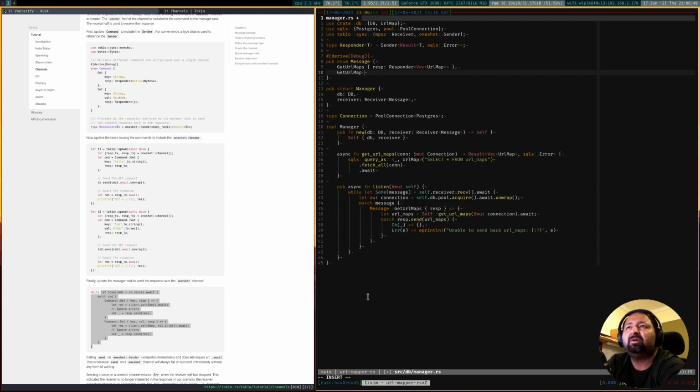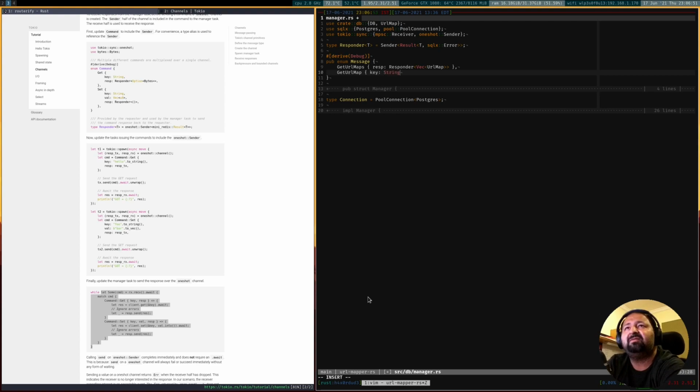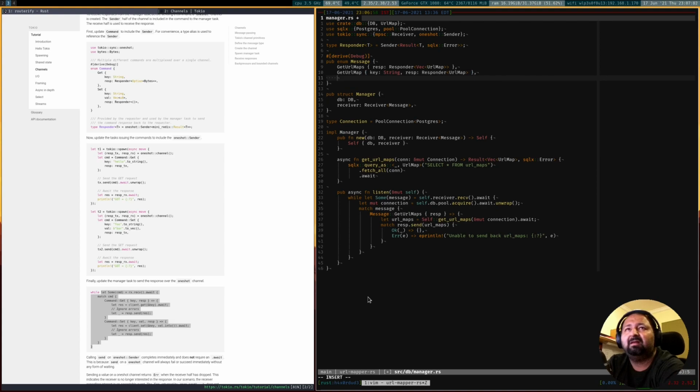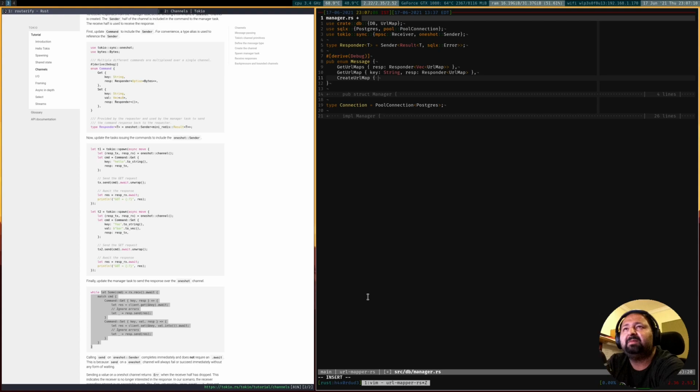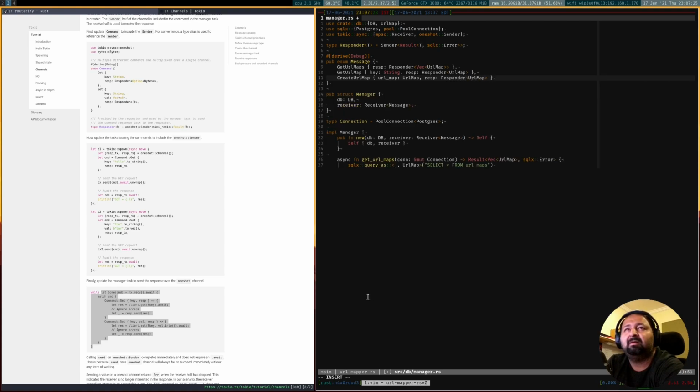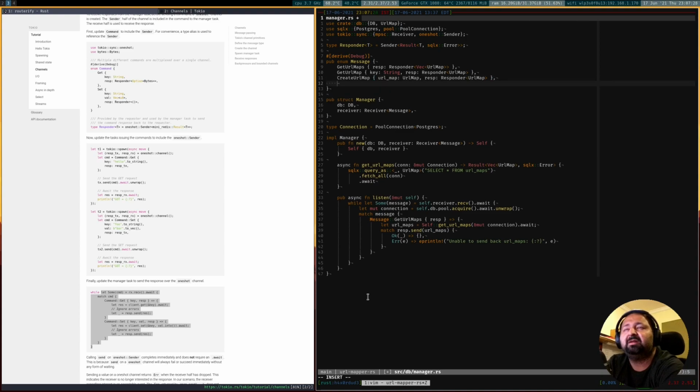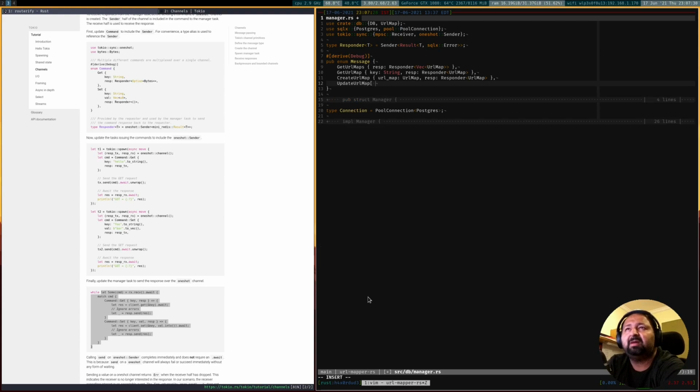Let's go ahead and create all the other ones. So let's also have this guy. This would be the API we use to get a single URL map details. Then we will have a create URL map message. Let this guy actually send an entire URL map object. We'll use that object and then we'll process it and send back the created one. Update URL map.